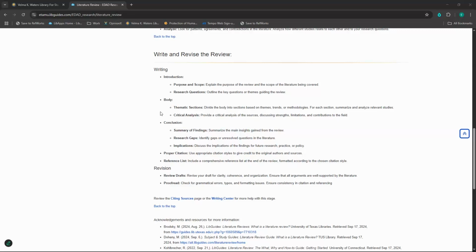And then, depending on how you write it, the critical analysis may be a separate paragraph. You may have a section. Let's say we're breaking down classroom management. We're doing more of a historical perspective. So we have classroom management from the 1920s, then the 1930s, and so on and so forth.